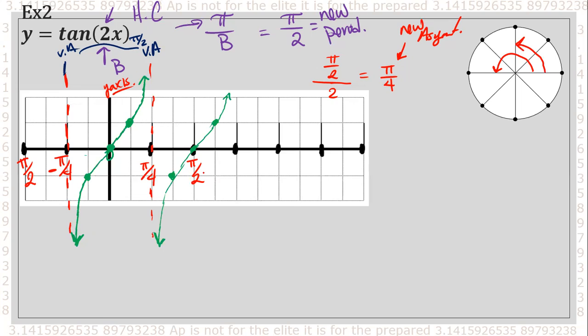So let's find out the remaining parts. So that I have pi over 4. This right here is 3 pi over 4. This right here would be pi. Then this would be 5 pi over 4. And last but not least, 3 pi over 2. Now keep in mind, you will have asymptotes every distance of pi over 2, like so.